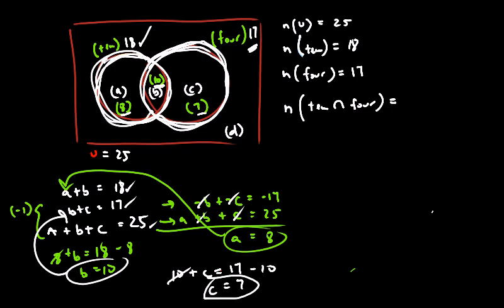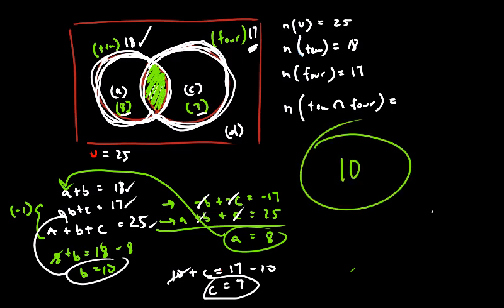The total number of divers between the 10 meter and the 4 meter was supposed to be 25 people. So now they're going to ask us some questions. Our first question was, how many people dive from both the 10 meter and the 4 meter? That's going to be all of these people here in the middle, which is 10 total people. So 10 should be your final answer for this one.